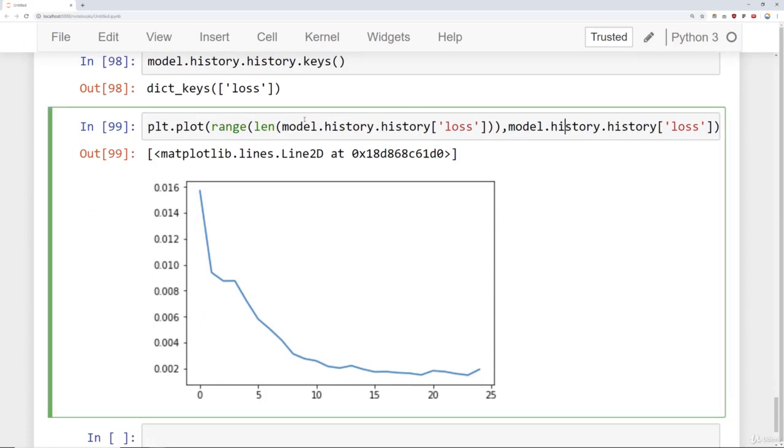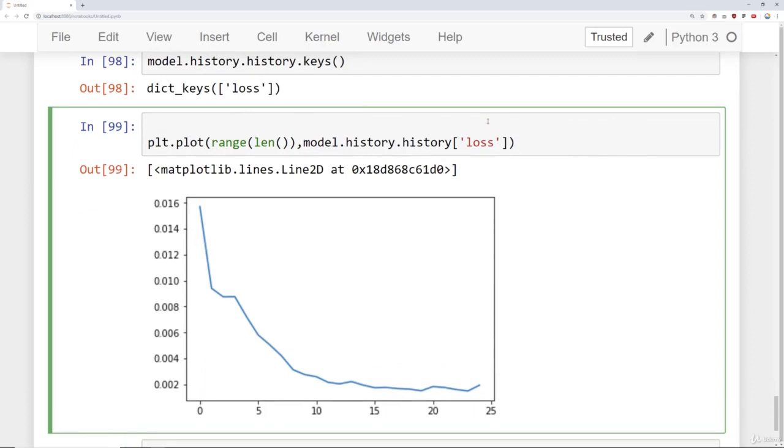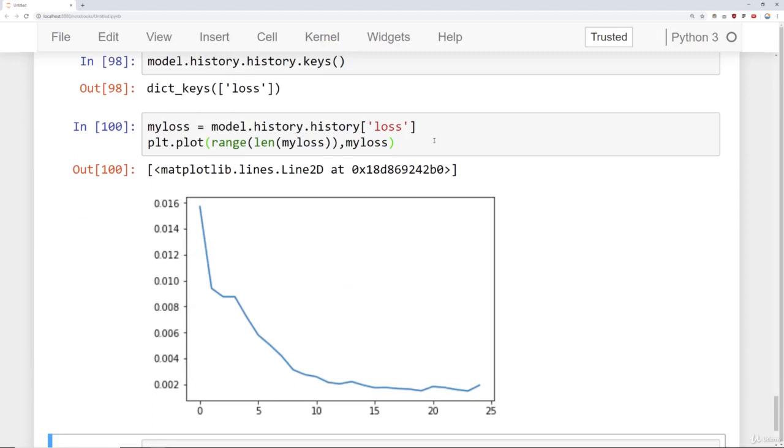And if this is a little confusing for you, you can simply take this out and say my loss, and then just pass that in instead. You can say my loss here versus my loss there. So that's the exact same thing, and that's what we did in the Keras Basics notebook. You can see here, we get significant reduction over the first couple of epochs, and then somewhere around 15, we start to see convergence.